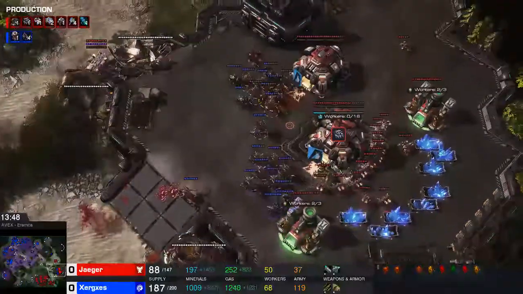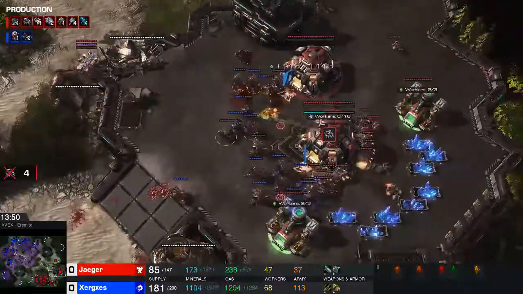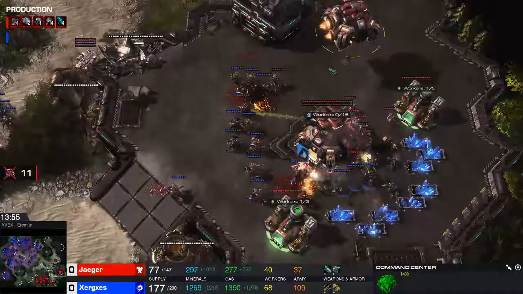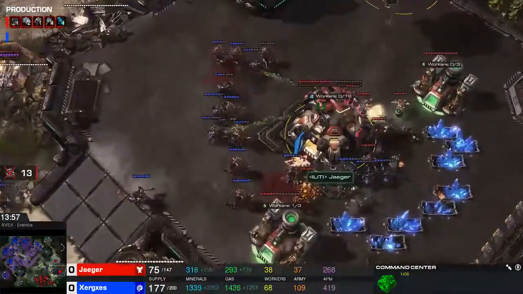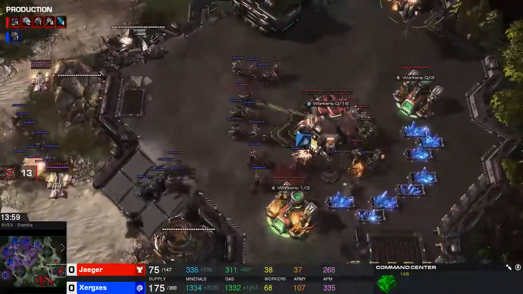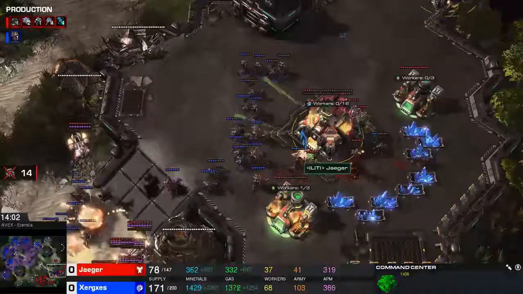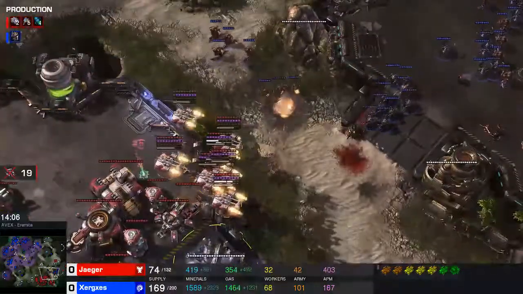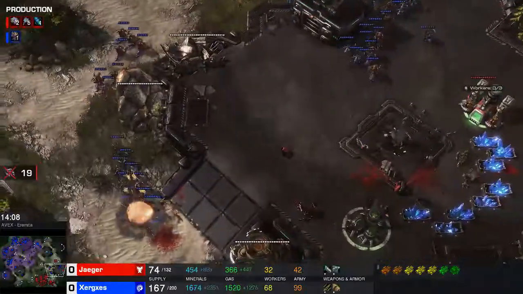Start to find some economic damage of his own, focusing down SCVs as much as he can. 2, 3, 4 already falling, forcing a lift off on this other command center here. He's just trading out army for some economic damage. He might actually be able to end up killing this planetary with the reinforcements coming over, which means the third base will indeed end up falling for Jagger, as the Medivac is going to be loaded up and lifted out of here with the last few tanks that they had.